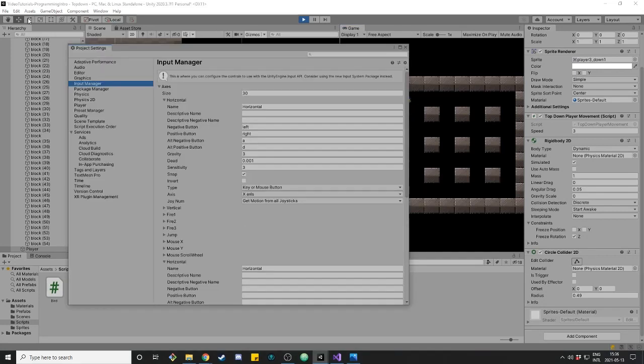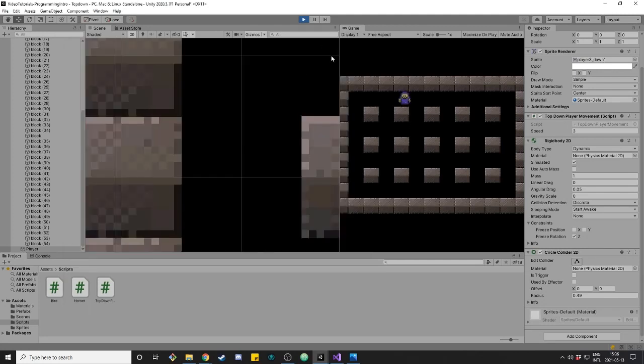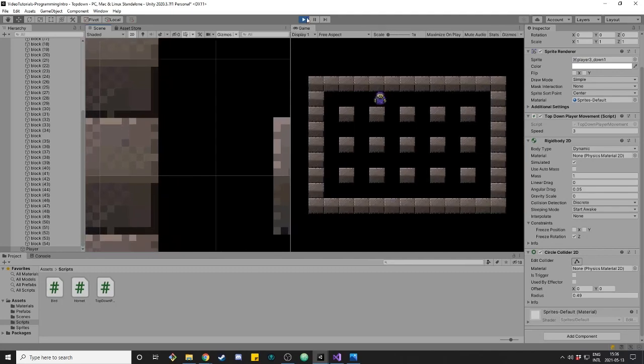To change that, we go back to the input manager, look for our axis, and modify this value's gravity and sensitivity here. That will determine how fast we interpolate between the values of -1 and 1 if you press a negative or positive button, or go from 0 to full contact on the button press. But this is something that you will have to find out for yourself, what you like best. I'm okay with the default settings for now.